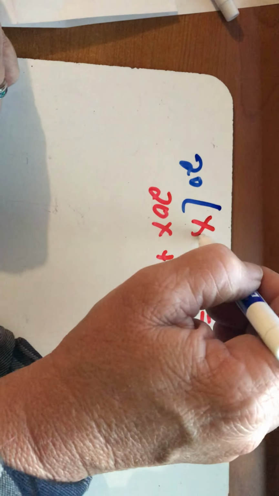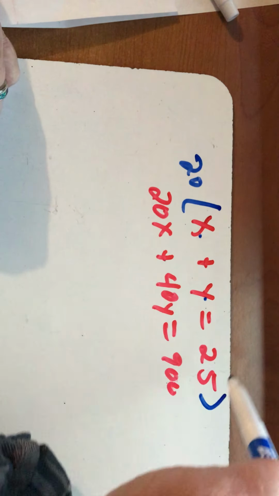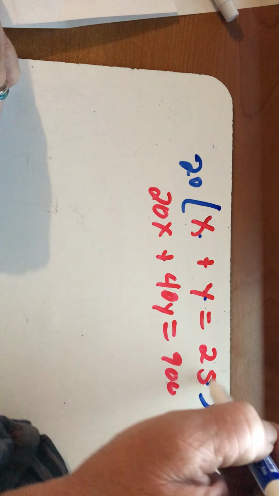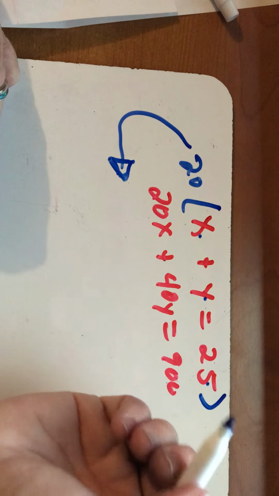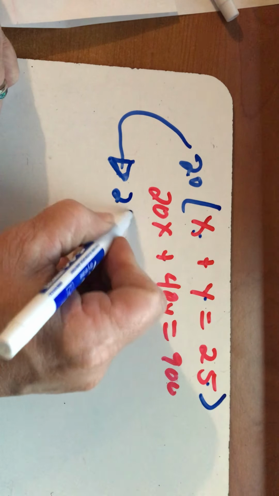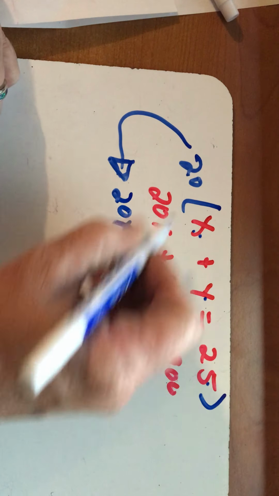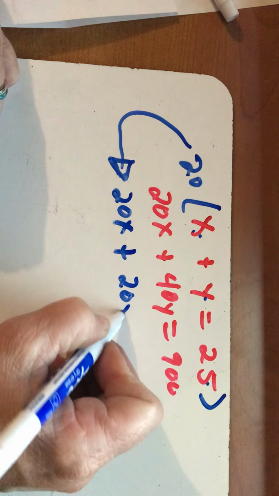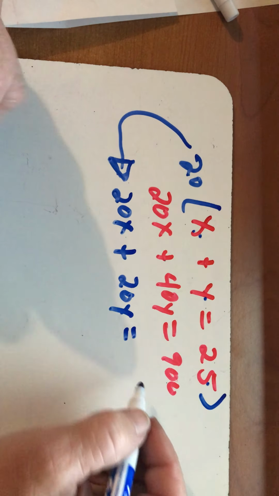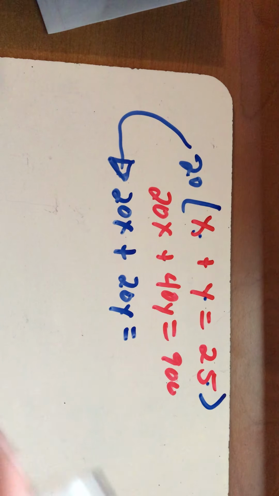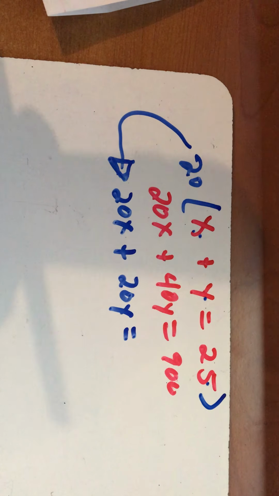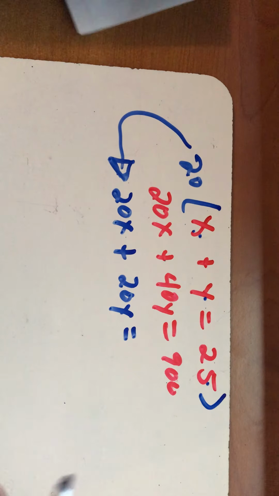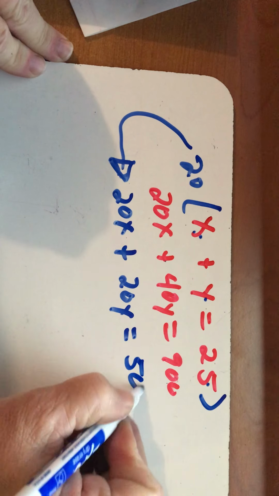That means we're going to multiply the x by 20, the y by 20, and the 25 by 20. So I'm going to rewrite this new equation down here. Order doesn't matter, by the way. So 20 times x is just 20x. 20 times y is just 20y. 20 times 25 is, what is that? Like 100,000 something, I don't know. I have the lights turned off, I can't see what I'm doing. 500, I knew that. 500.